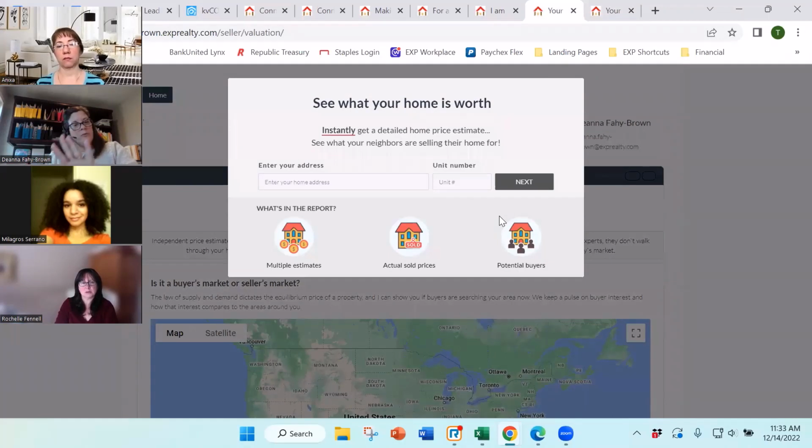Now, full disclosure, I was working with a couple of agents on my team who are in the process of building a postcard campaign, and they want to utilize their QR code. And they want the QR code to bring them to this site so that they can register to get their home value.